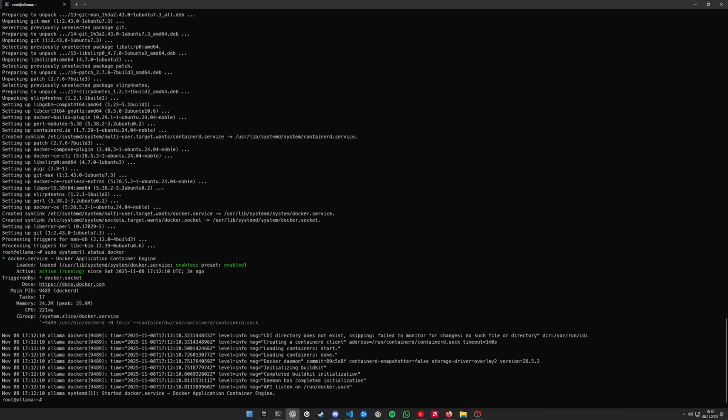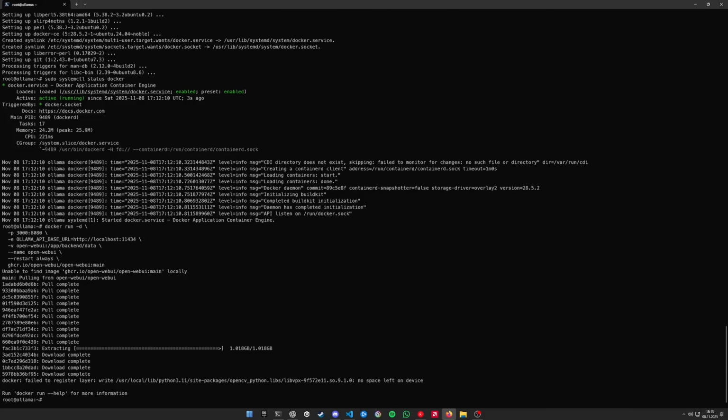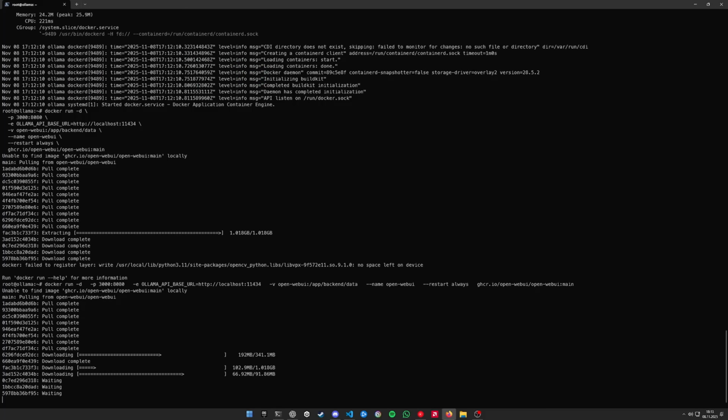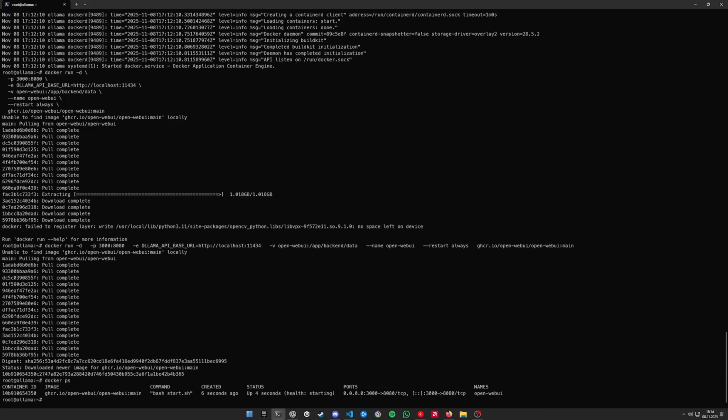Now we'll install OpenWebUI in Docker. Again, the command is in the description. After it starts, create your administrator account using the port shown by Docker. For me, that's 8080. But it might change in the future.